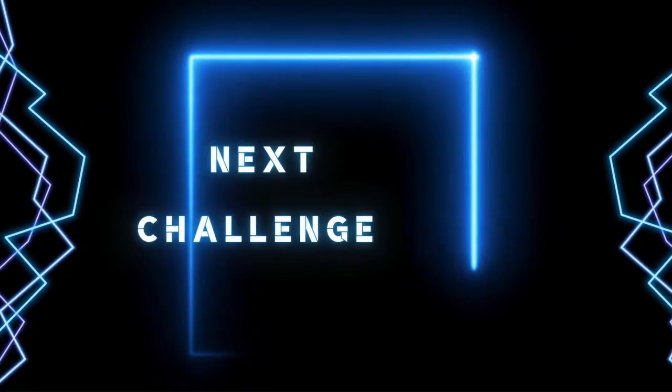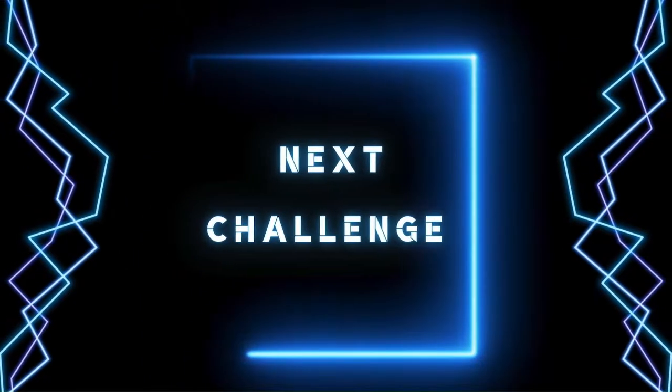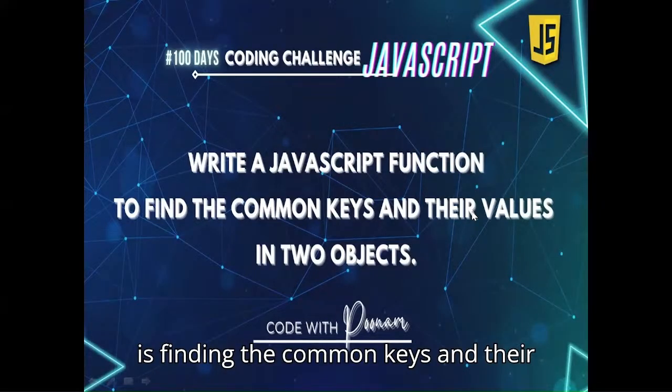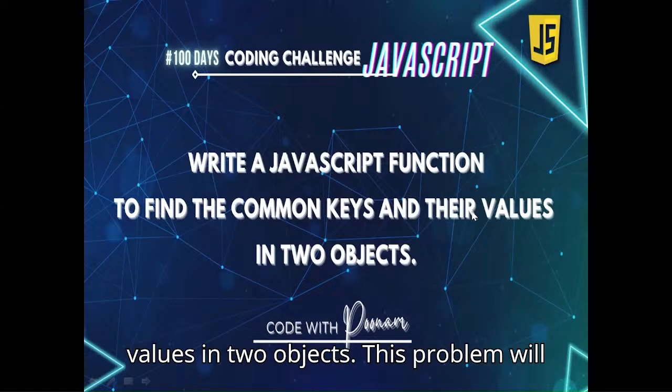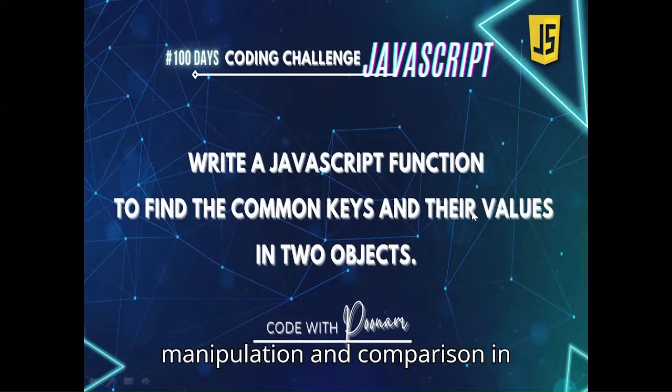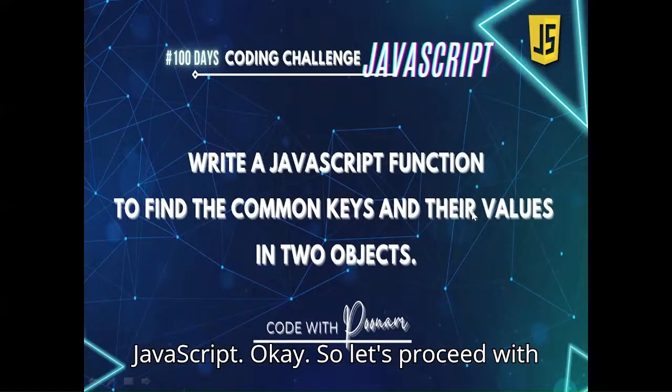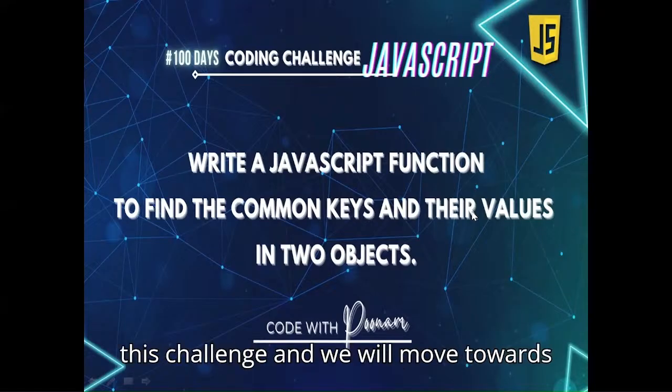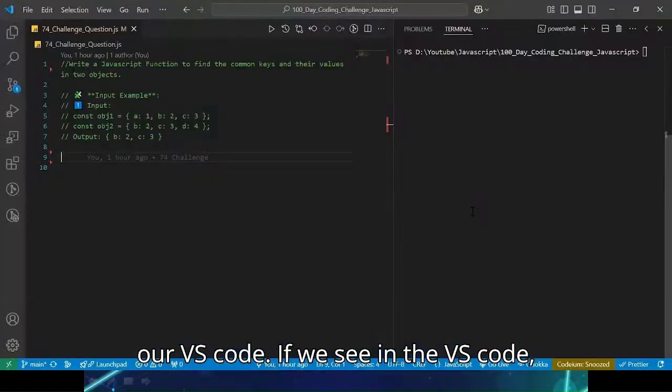Let's move to our next challenge, and this challenge is finding the common keys and their values in two objects. This problem will help us sharpen our skills with object manipulation and comparison in JavaScript, okay? So let's proceed with this challenge and we will move towards our VS Code.